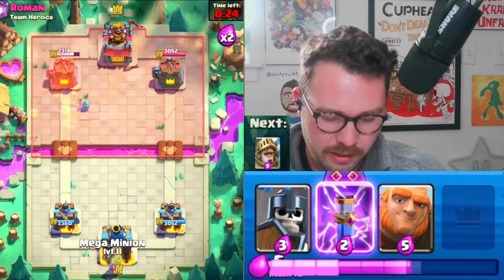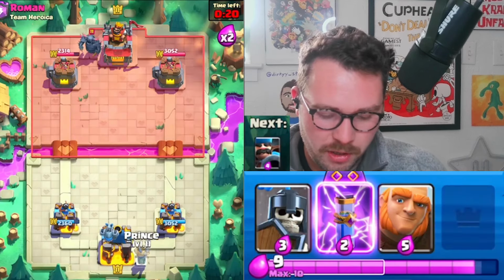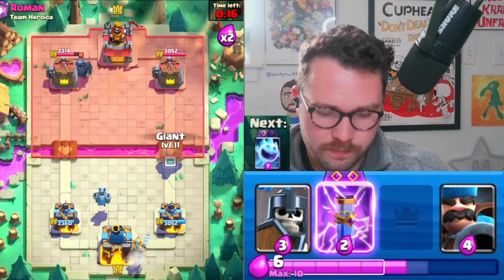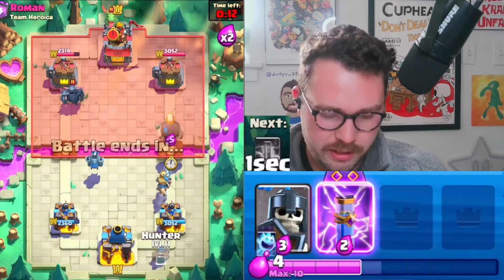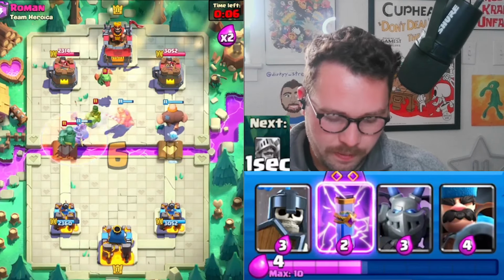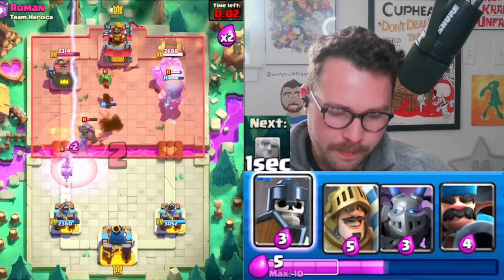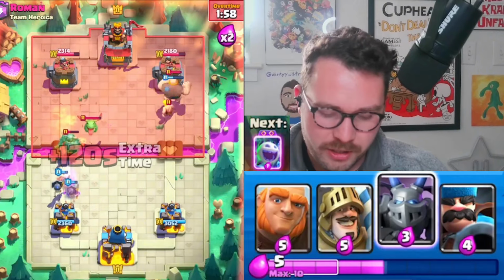Pause. Okay. Cycle Mega Minion. P.E.K.K.A. finally comes down, so I think what we're going to do is we're going to go crazy here. We have our Evo Zap in cycle. It's time for us to go crazy. You know he has a Lightning, so we're going to save the Guards for defense. I'm going to take this poison. I'm going to go Zap. And we're going to go Guards because Lightning doesn't really do much against Guards.